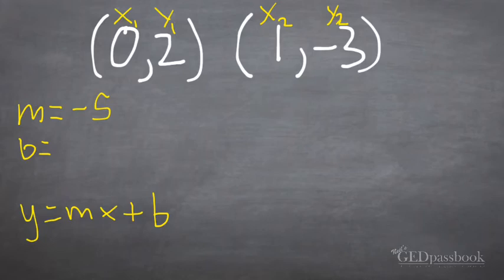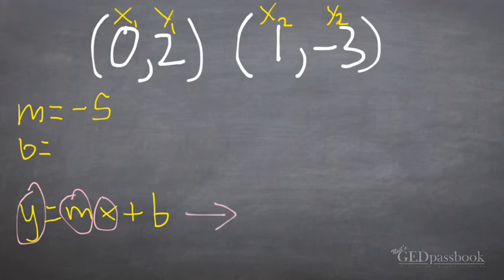You are going to literally pick one of these. I, just for today's purposes, am going to use my second one. And I'll tell you this right now, it doesn't matter which one you get, you will still get the correct answer. You just need to pick one set. So I am going to use my 1 and negative 3. And I'm obviously going to use my slope that I already found. And what I'm going to do is put it into the designated variables of y equals mx plus b. Let's look at it over here.